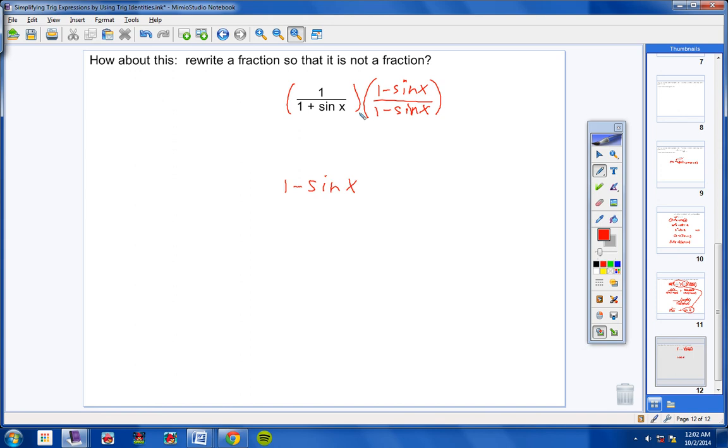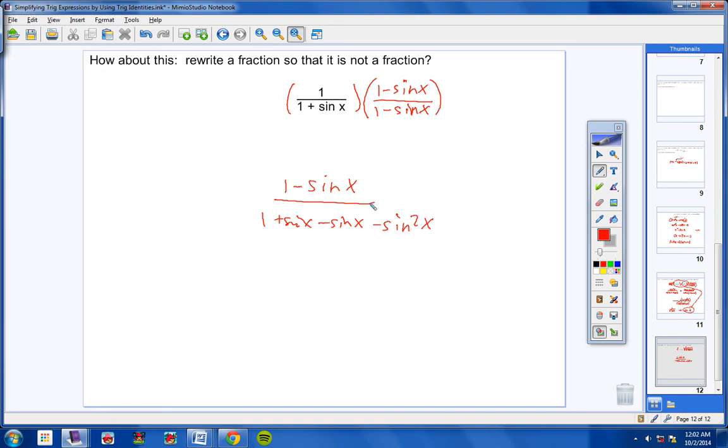Mr. Aaron, I have no idea where you got this. I'm just brainstorming, guys. I'm just trying to think, if I multiply the top and the bottom by the conjugate, I mean, middle terms are going to drop out. Watch. 1 plus sine times 1 minus sine gives you this. Remember, you take the 1 here and multiply it through, take the sine and multiply it through. You end up getting this: 1 plus sine minus sine, and then minus sine squared.